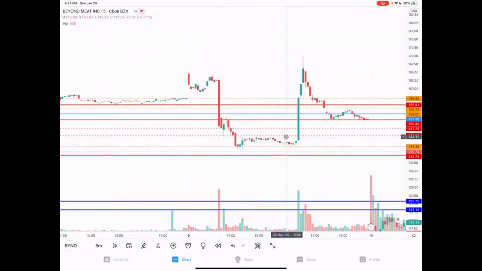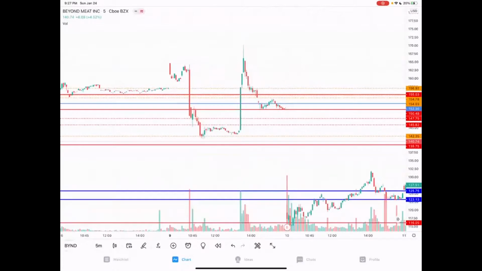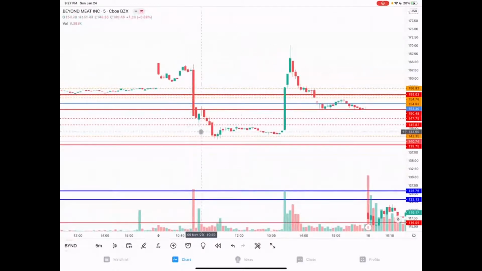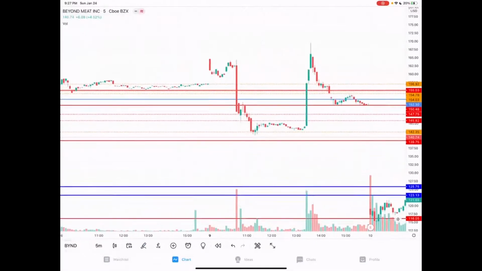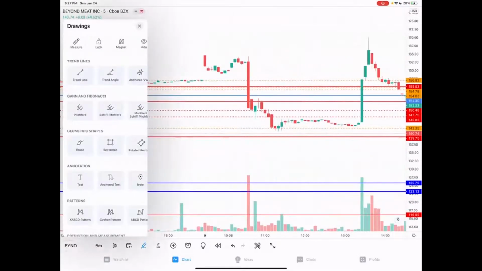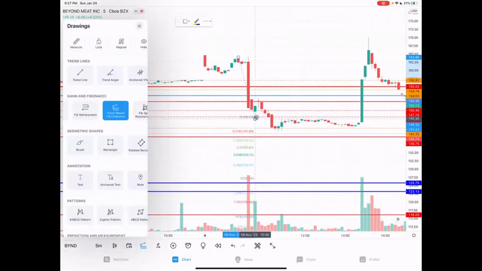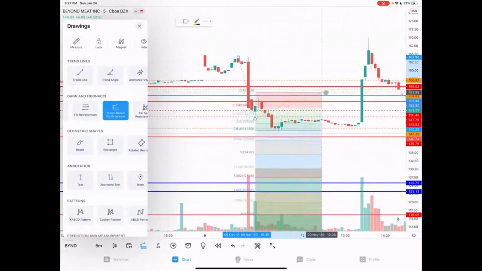Then a couple hours later, McDonald's was like, "Oh, never mind. We're actually using Beyond Patty." So the stock went back up. Then they had earnings the same day, and then just tanked after. So if you see random crap like this, you can throw on quick Fibonacci lines. These lines also work in reverse, by the way. You can think of it as the start of the move, then this is the low, that wick right there, and then this candle is going to be the retracement, right?